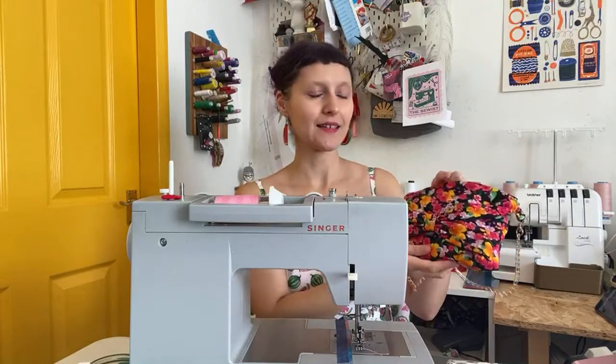But that's another thing you can do with the bow bag. So I've made some versions that are a viscose on the outside. This one actually is a viscose on the outside, and I didn't interface any of the viscose pieces, but I interfaced the lining, which is a canvas. So the lining gives it the shape, and then the viscose is just flowy and it gives it movement on the outside, which is so nice.